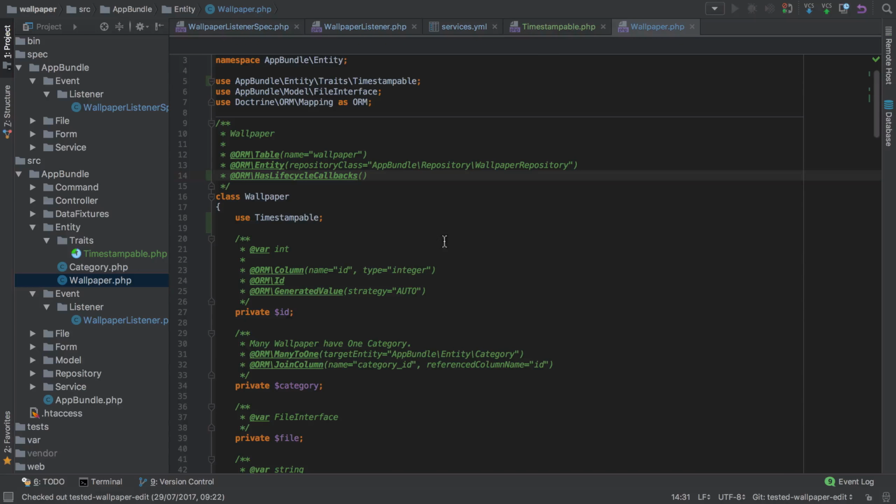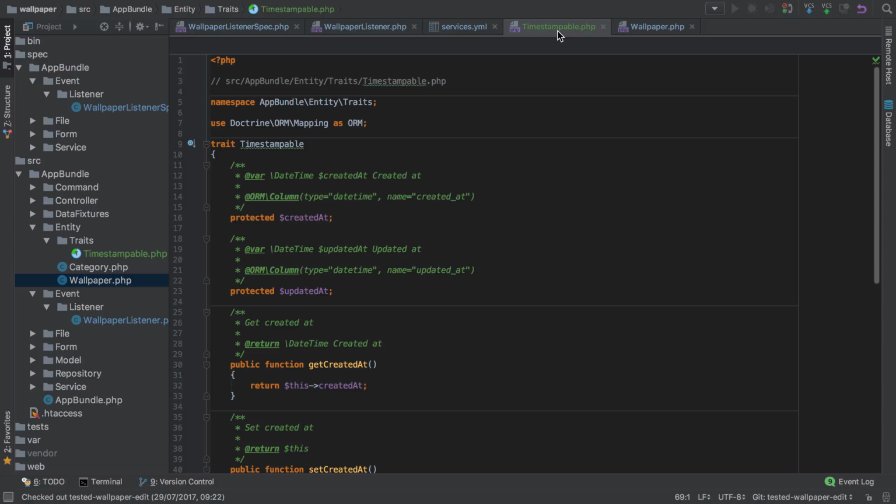And also you may be wondering why inside our trait, we're inside a traits plural directory, but the entity is a singular name. That's because trait is a reserved keyword in PHP. So if we try and use it like that, as you can see, PHP Storm is already giving us some visual feedback that what we're doing is most likely wrong. And if we try and use it like that, we will find that we're in an error state.